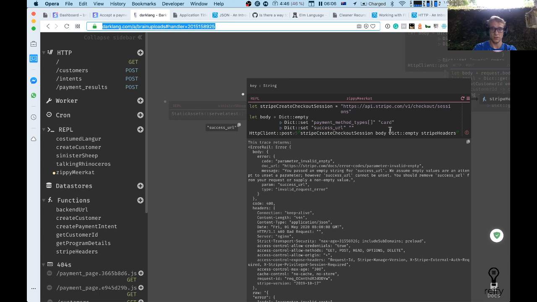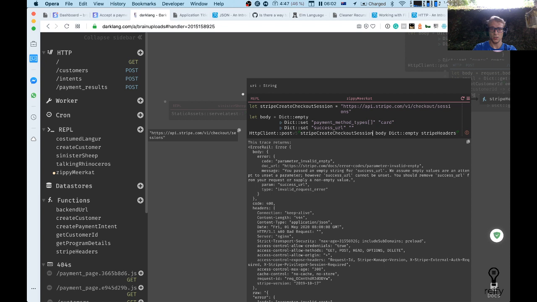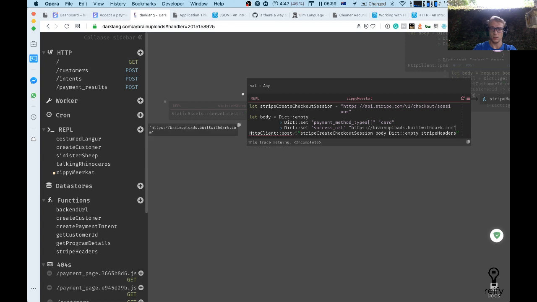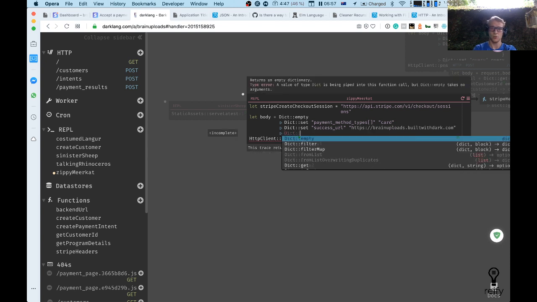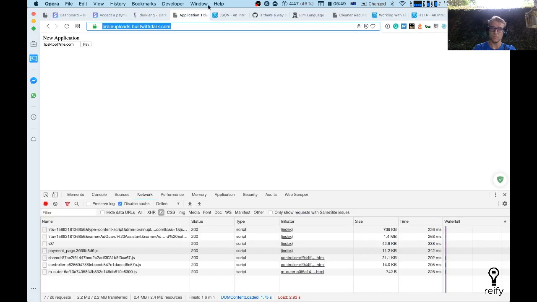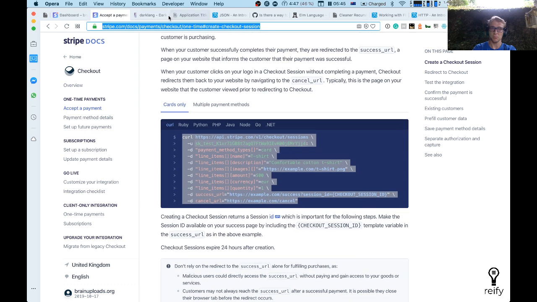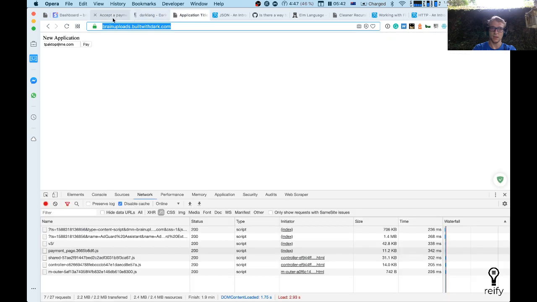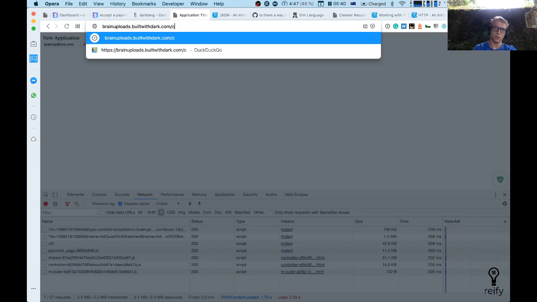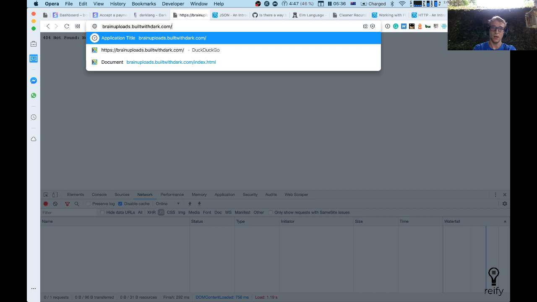So this is going to say Stripe checkout session body success URL is going to be this, and dictionary set. For now I'm going to use this as the success URL. It's not necessarily the best thing to do because there's only one URL you can set, and I cannot call cancel here because if I could do dash cancel, it's going to try to go through and return to me.